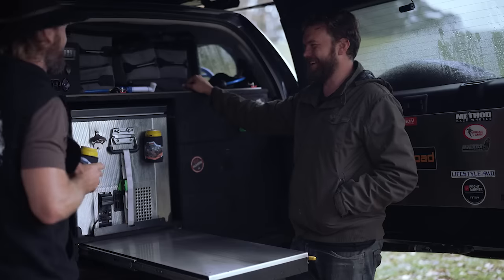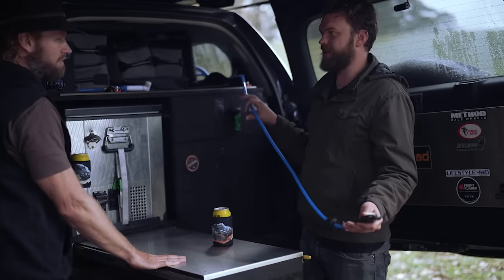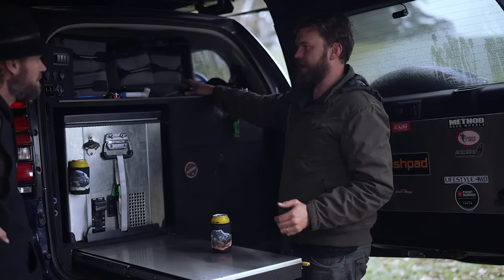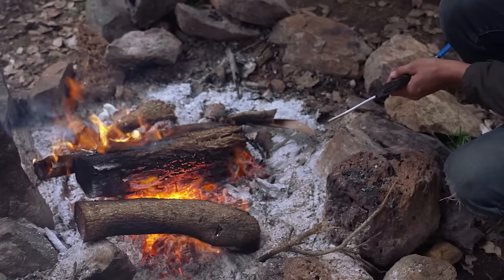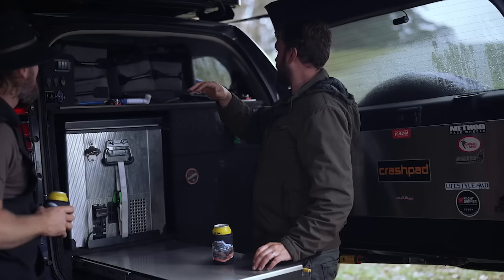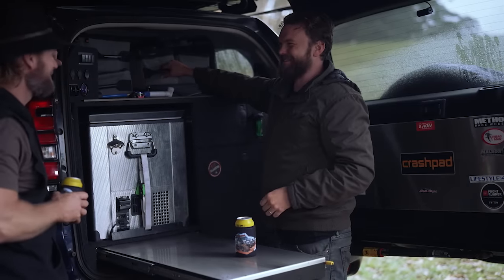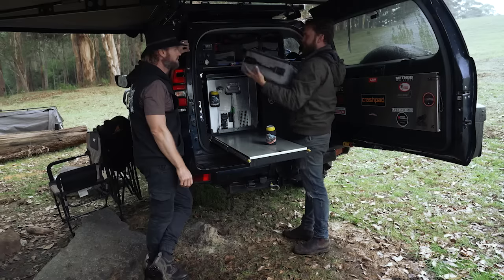On the other side is another nine-metre air hose reel connected to my ARB twin compressor with a four-litre tank - just a switch there. I use it to pump up the fire, clean my kitchen, and much more than people think. It's really useful having compressed air - especially fast for fires, like having a dial on the oven. Up here I use crash pods for everything - there's an Osprey camp dry, a travel dry underneath, and my SodaStream fits perfectly in the small crash pod. I've got my pantry crash pod with sauces, pickles, oil, salt and pepper, and a shopping crash pod that I actually take to the supermarket instead of a bag.